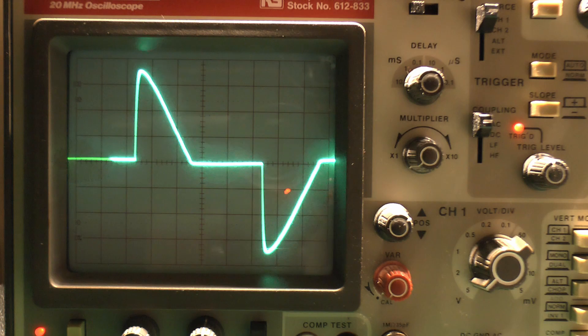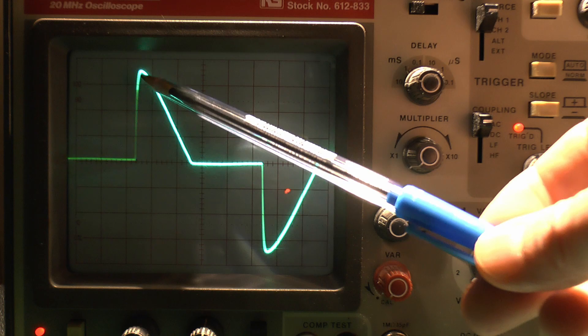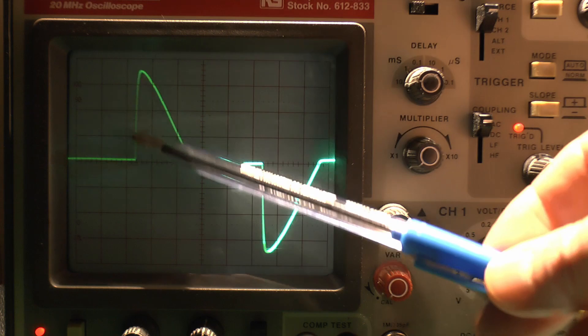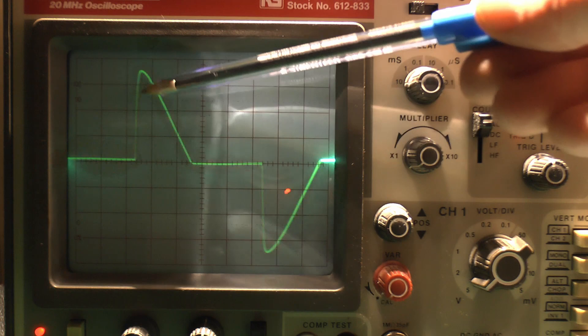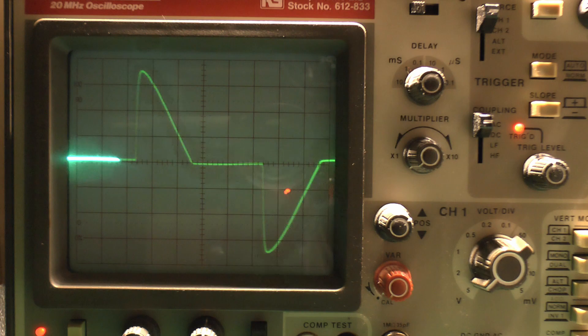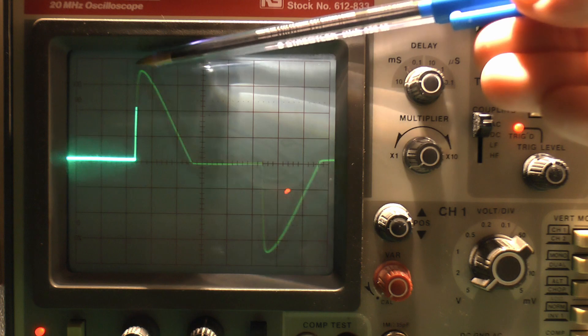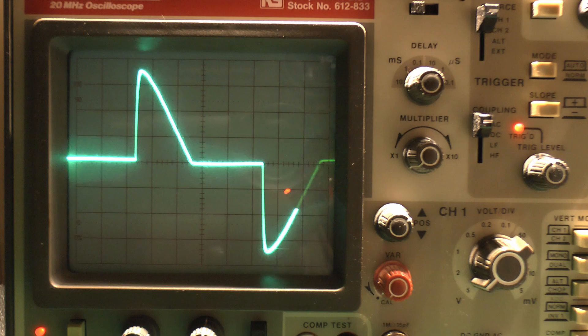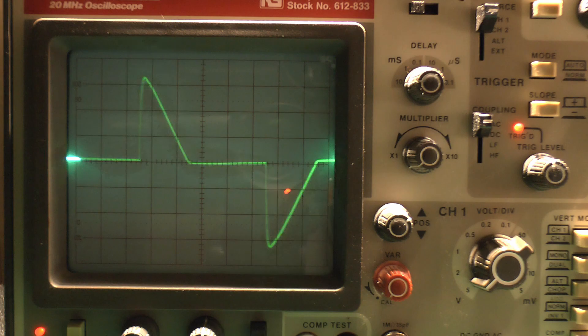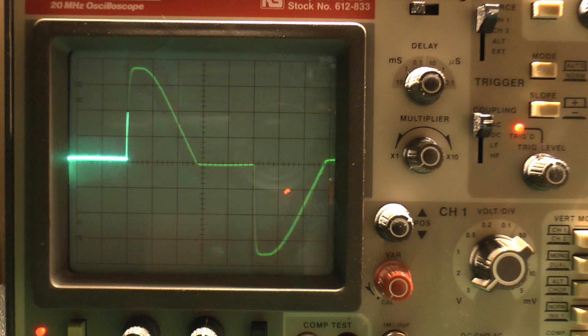On an incandescent lamp you don't notice the flickering, because the filament is glowing white hot — although it's turned off during each off period, it doesn't cool down instantly. So with an incandescent lamp this type of dimmer is perfectly fine, giving what appears to be a smooth variation in brightness. But in reality it's just being turned on and off 100 times a second, and the ratio of on to off determines the average brightness. This type of dimmer is quite old and generally not suitable for use with LEDs, because of that very sharp switch-on point. This is also why dimmers like this tend to buzz, as that sharp edge causes buzzing from a coil or inductor inside.